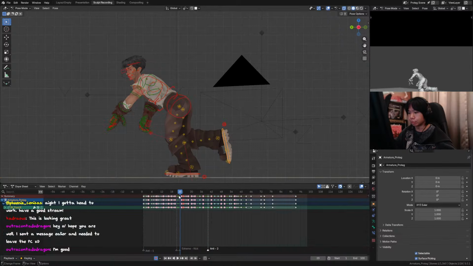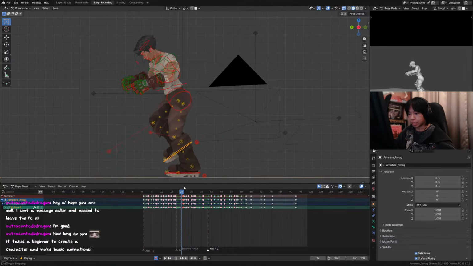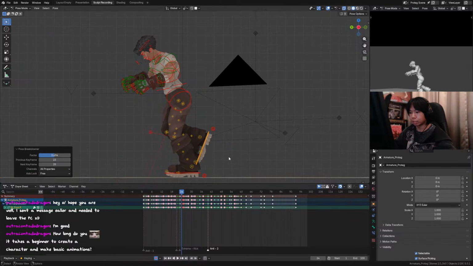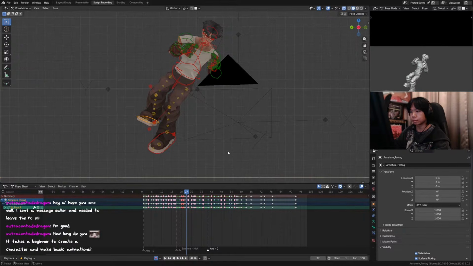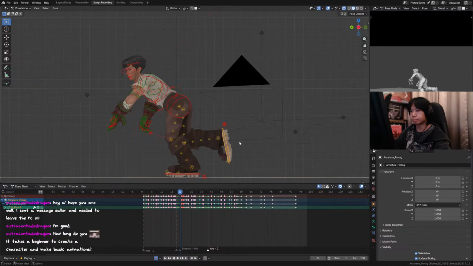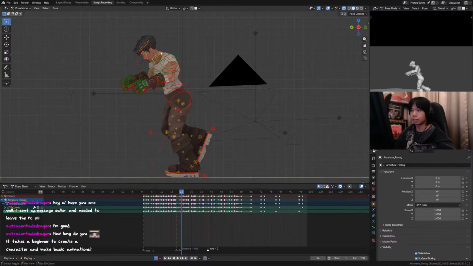I think I want the right boot to be a bit more in between the two. There we go. And the head as well.